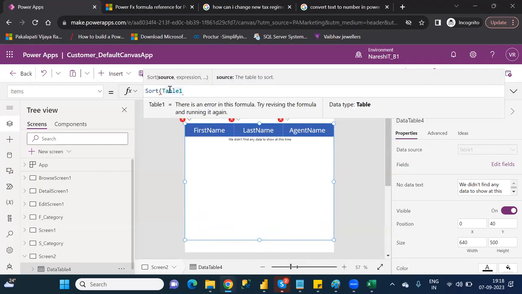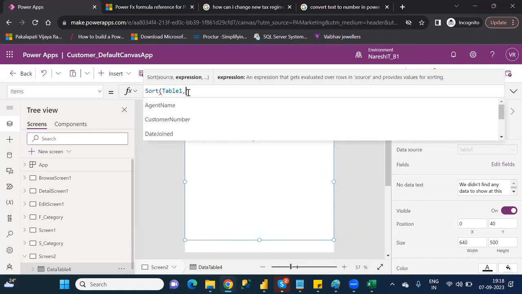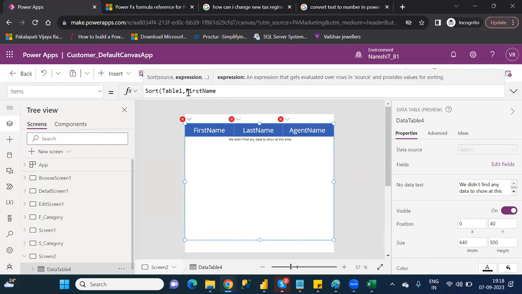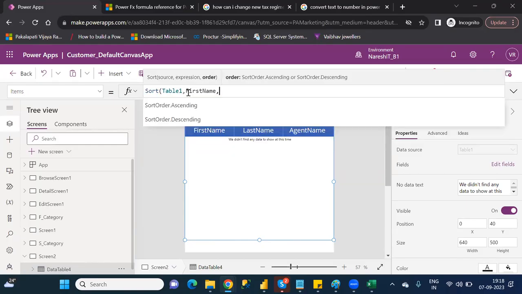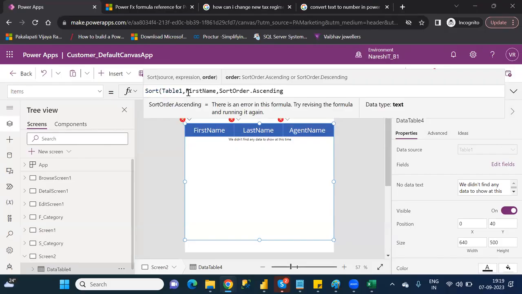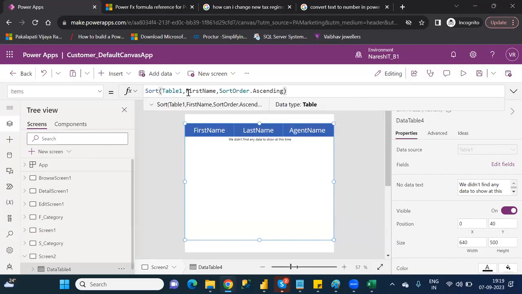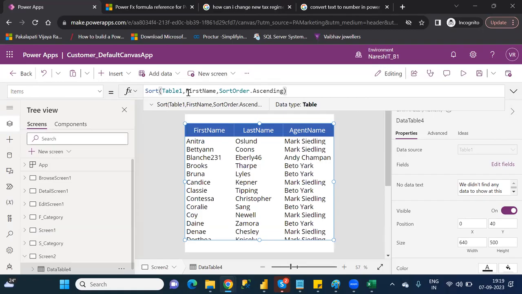First the data source name, that means table one, comma, then which column you want to sort, that column name you have to select here. Suppose I want to sort first name. Then select that column name, comma, and whether you want that first name column in ascending order or descending order, you have to select it here. Ascending means like this it will be. Descending means that it will be different. Understand or not? See here.